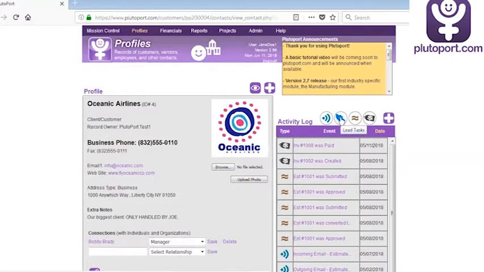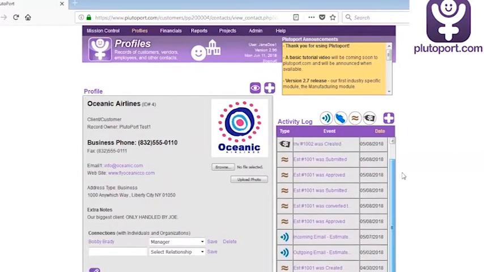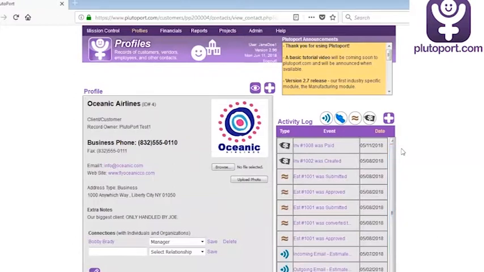And lead tasks, these are to-do items that are connected with a profile. So if there's something you need to do and it's connected with a customer, for example, or a vendor, then you would create a lead task, and it would be listed here, but it would also populate into the appropriate person's to-do list back on Mission Control.